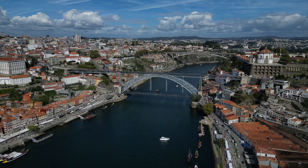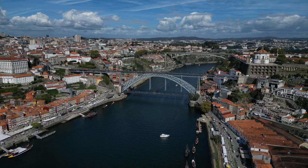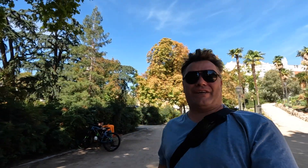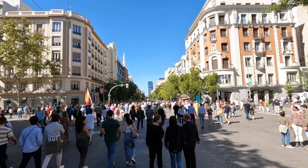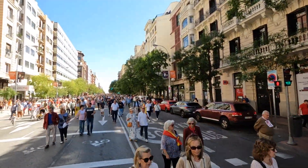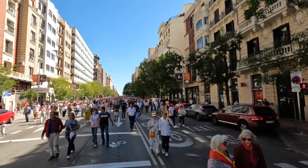First day in Spain. We're just coming here from Porto, Portugal. We were there for a few days and had an amazing time. We're in Madrid to start the Spain part of the trip. We actually started the visit here to Madrid this morning with a gigantic march happening right outside where we're staying, and we're now in El Retiro Park for a walk.